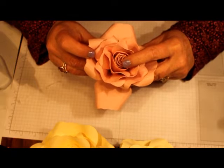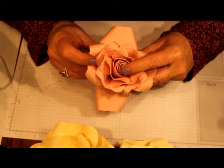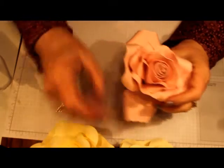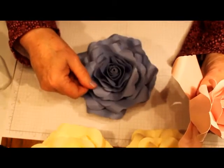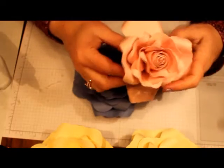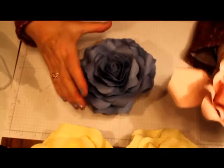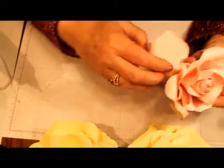I'll buy my paper either at Michael's or Joann's. I haven't gotten to where I'll buy that online yet because I want to see the color. Sometimes seeing it on the screen is not quite right. I have a problem with purple. I've got this beautiful, it's close to a periwinkle, kind of a purpley color. My cat got a hold of this, so I probably won't be able to use this flower. But in pictures, this one looks black. So I don't care to use that one. If somebody asks me about it, I'll let them know. And in person it's a pretty purple, but when it's photographed it looks black.